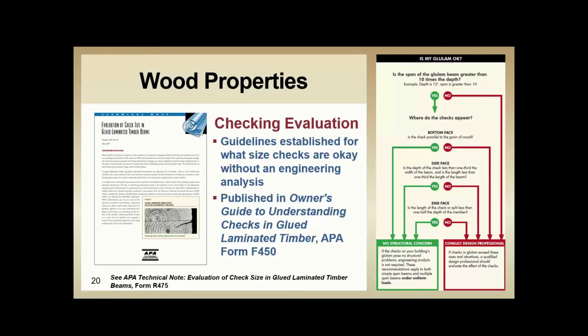APA has developed documentation to help designers and design professionals see if checking in the beams is really a concern. You can refer to APA's technical note, Evaluation of Check Size in Glued Laminated Timber Beams. This flowchart is a useful tool to assess checks in the field to see if they're a structural concern, or if they're no structural concern, or if they are a constructional concern where you might need to get your design professional involved.